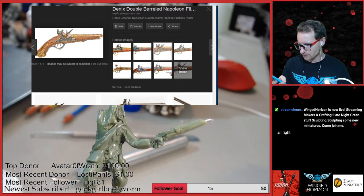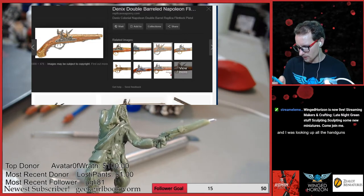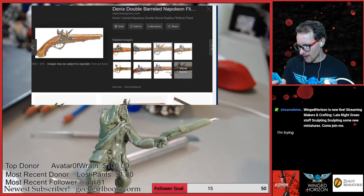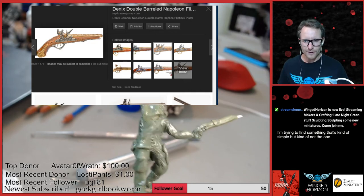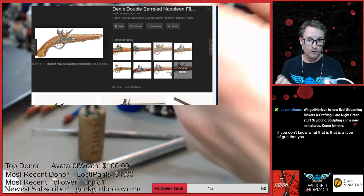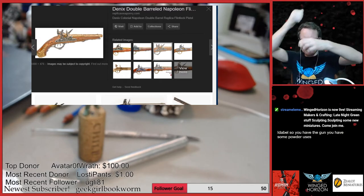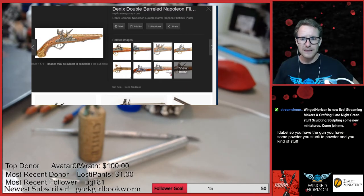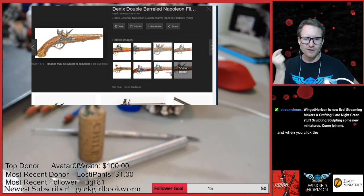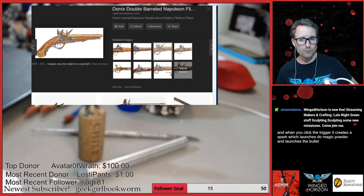Alright. I was looking up old handguns. I'm trying to find something that's kind of simple but kind of not. So we're looking for a flintlock. A flintlock, if you don't know what that is, is a type of gun where you have to stuff the powder inside the barrel and then put the bullet on top. And when you click the trigger, it creates a spark which ignites the powder and launches the bullet. So that's what we're working on right now.